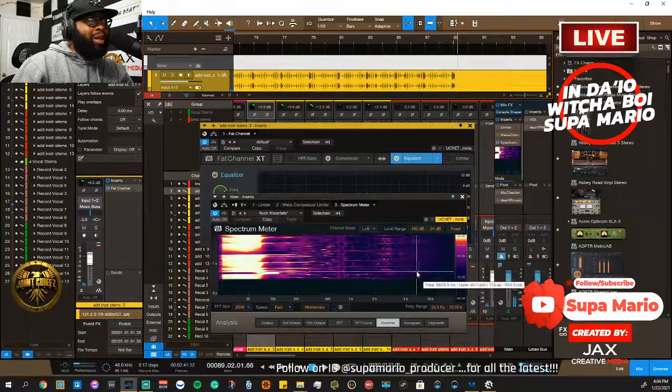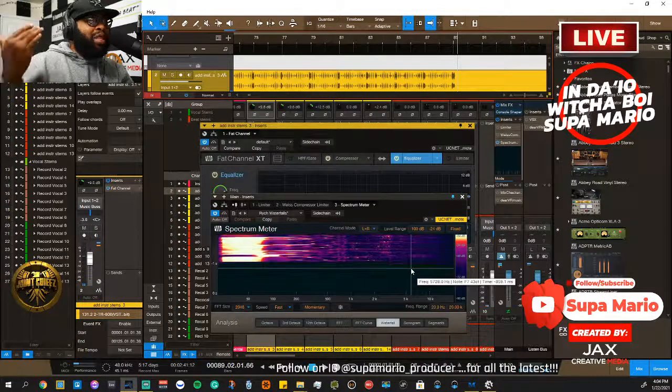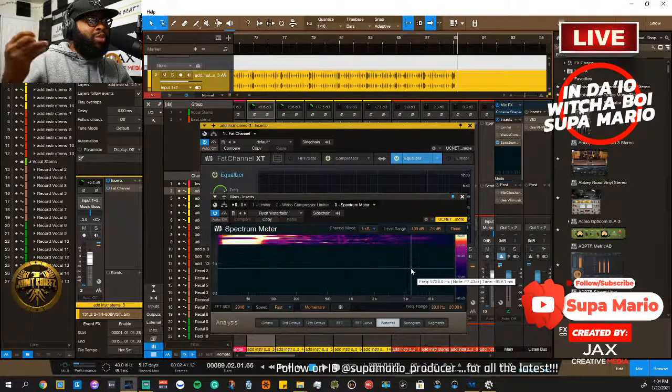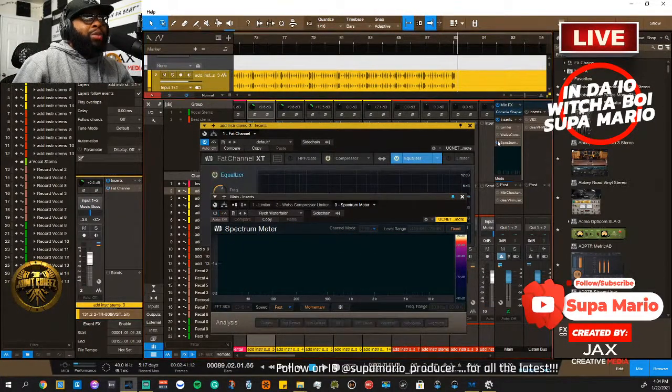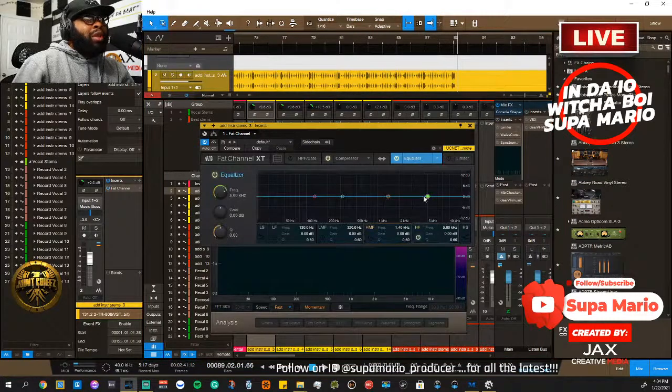So right there where it starts to fade out is 5,728 hertz. Okay, I know that, because the spectrum meter told me that. Okay, cool. So what I'm going to do is go to the equalizer and make that adjustment. This is going to be a rough estimate, so around about 5.5K. And I'm going to put it in high shelving mode.